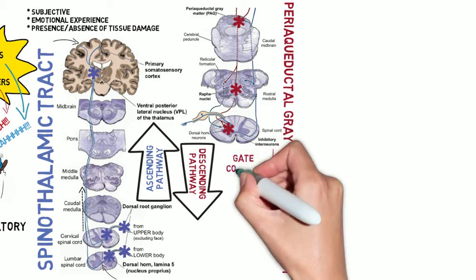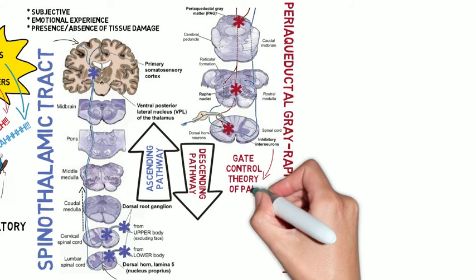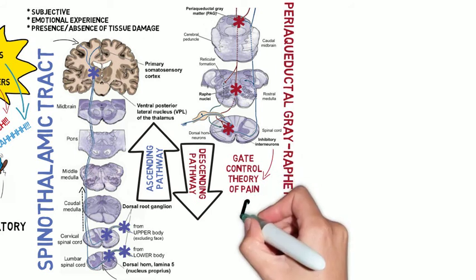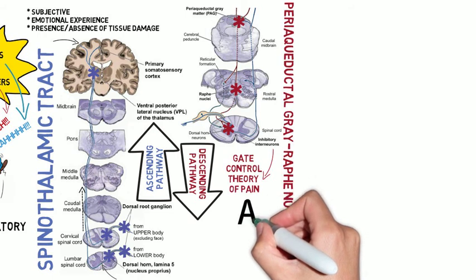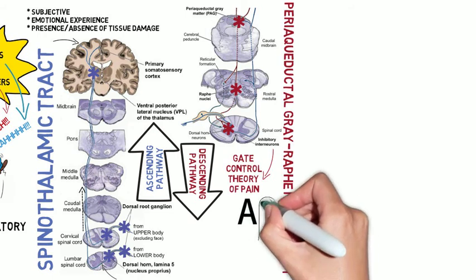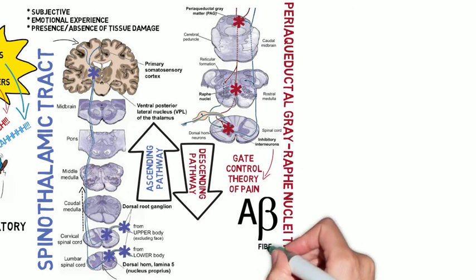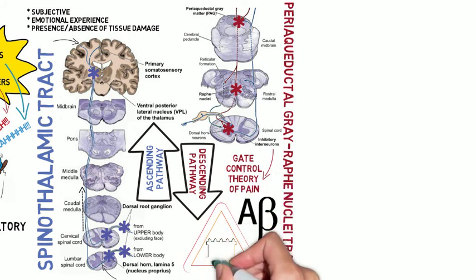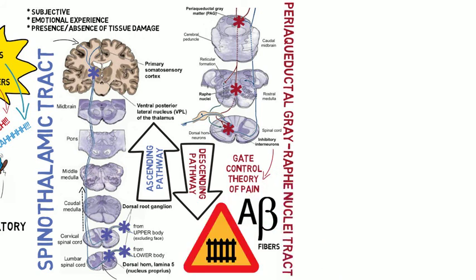This is sometimes referred to as the gate control theory of pain. Another example by which this inhibitory interneuron gate may control pain is by the simultaneous activation of non-nociceptive large A beta fibers, which can block pain transmission from C and A delta fibers. Imagine the scenario of hitting your thumb with a hammer. If you rub your thumb, it lessens the pain.